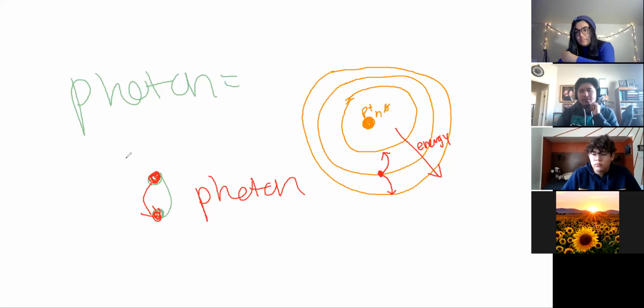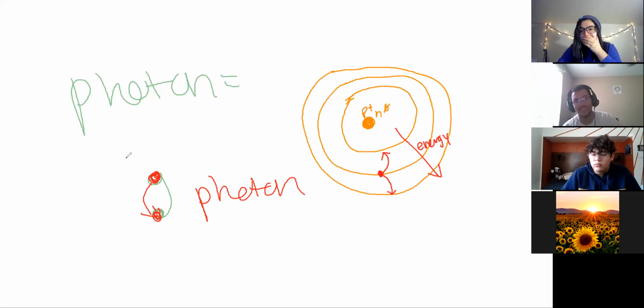Sophia, can I jump in here? Yeah, go for it. What she's trying to say is that when it's excited, it gets further away from the nucleus by going up an energy level. When it's no longer being excited, it's releasing energy to make a photon, going closer to the nucleus, going down an energy level. All right, I get you now. Okay. Sorry for the confusion, but yes. I'm still a little confused.